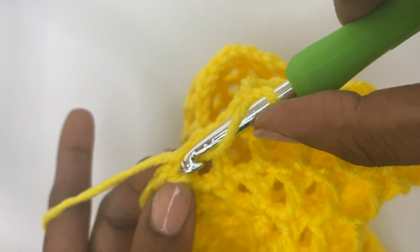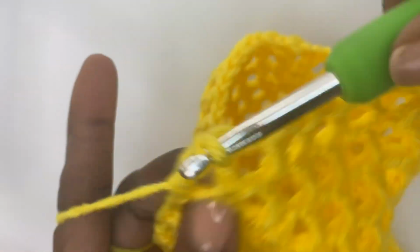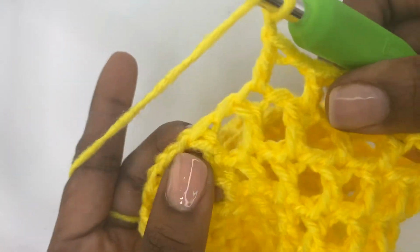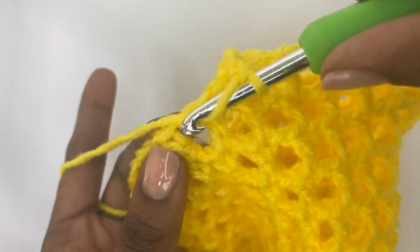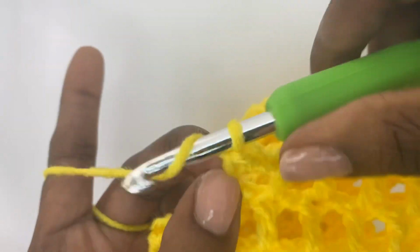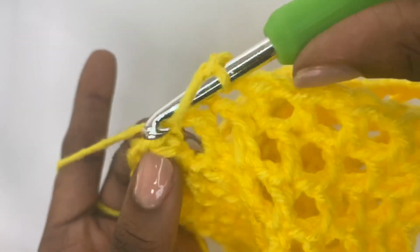So decreases are every other row, because if you decrease every row, which you can, it is going to concave your pattern very fast. But I like it to gradually come in, not come in so super fast like that. So that's why I do every other row.